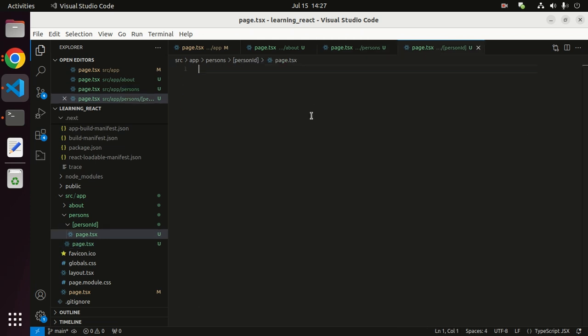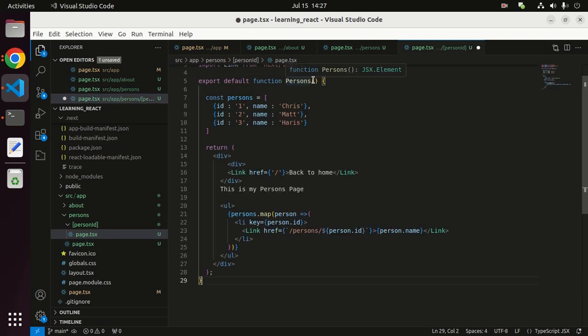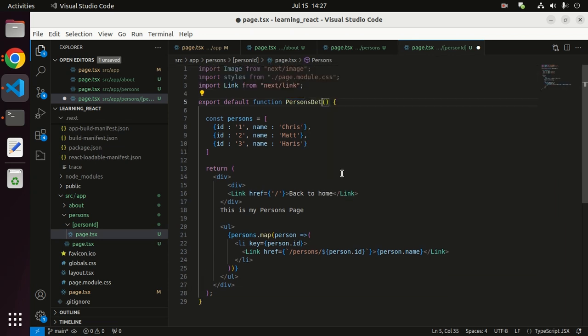Okay, person details, adding some more detail here. Name, age, 11, just copying over here. Okay, now we have to accept the id from the URL.